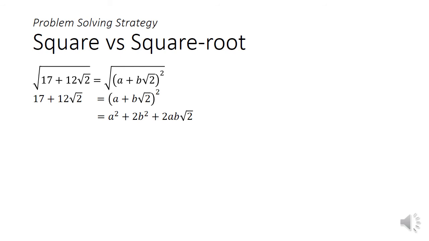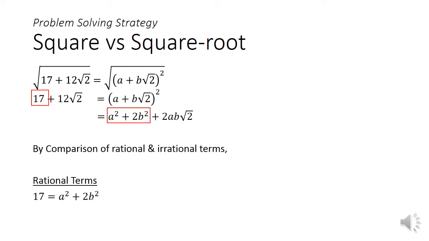The trick that we employ here is to assume that 17 plus 12 root 2 can be expressed as the square of a surd expression. We let 17 plus 12 root 2 equals to a plus b root 2 squared. After removing the big square root from both sides, we can expand the right hand side to give us a square plus 2b square plus 2ab root 2. Now we can start to compare the rational and irrational terms on both sides. The rational terms highlighted in red give us the equation that 17 is equal to a square plus 2b square. Comparing the irrational terms, we see that ab is equal to 6.